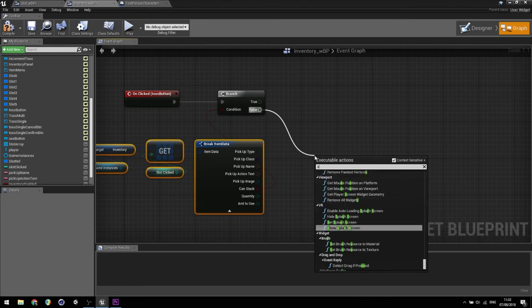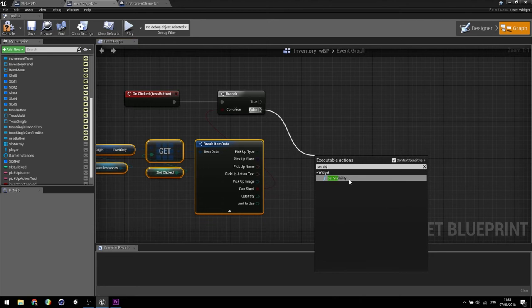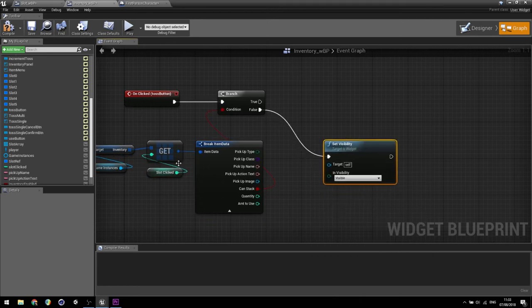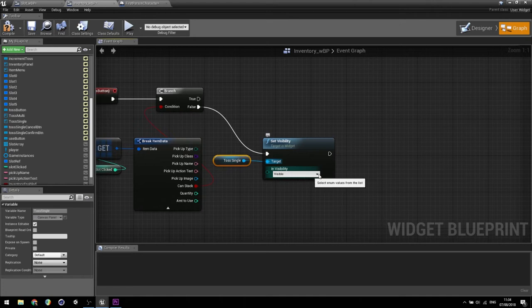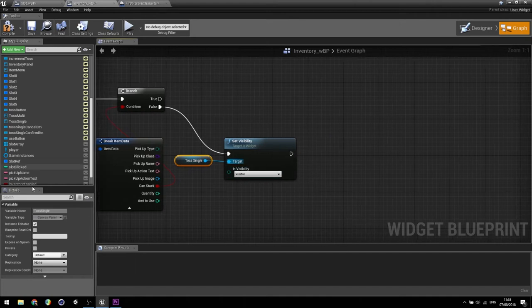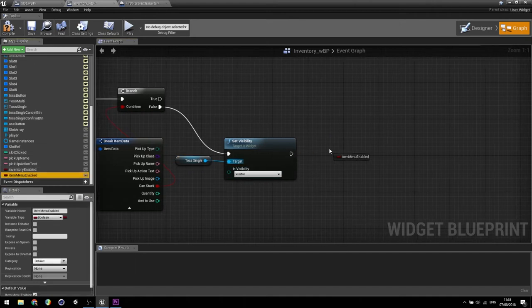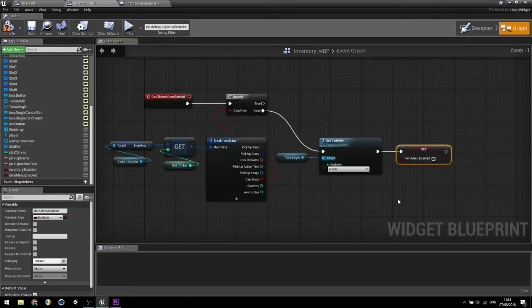We're going to run a set visibility node for the toss single menu and set that to visible. And we'll run our item menu enabled and set that to be disabled. There we go. Let's compile that.